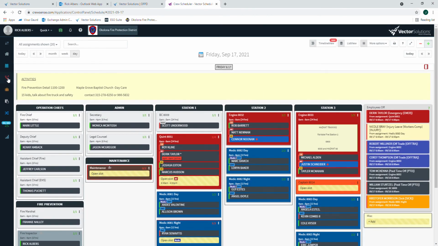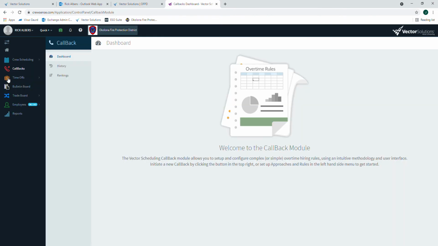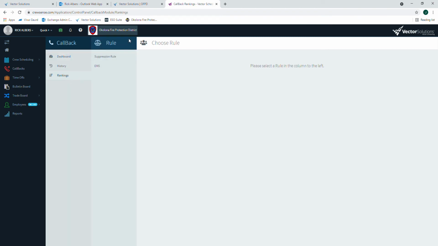The last function here is the callbacks. Part-time EMS employees will be primary to pick up any shifts that go out in a callback. You will get a push notification on your phone where you can accept or deny the shift. The system's going to be automated to send out shifts 30 days in advance. So today is September 16th. The system's going to look at October 16th. If there's a vacancy, it will send out a callback for either the medic or an EMT, whichever vacancy is missing. So let's say it's a medic.